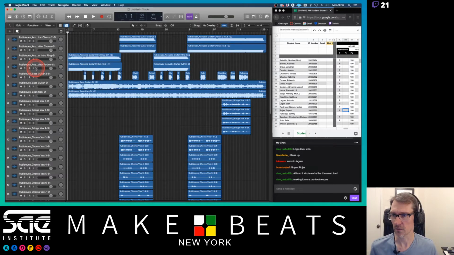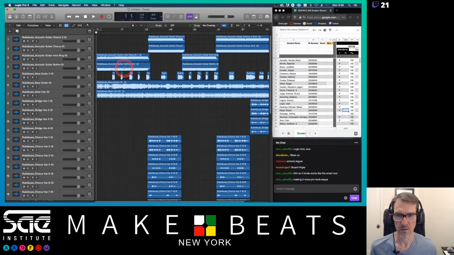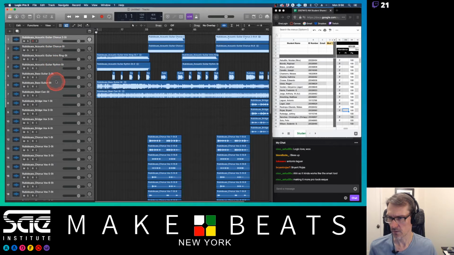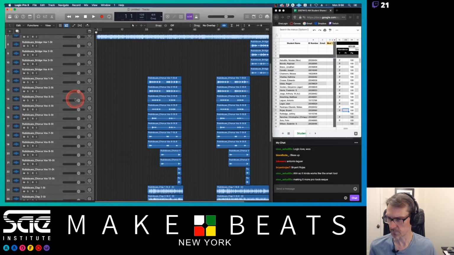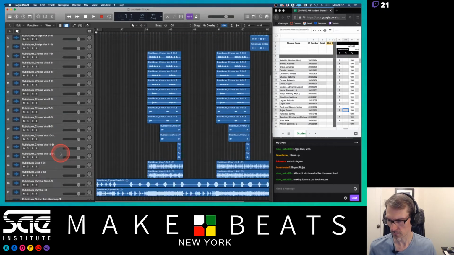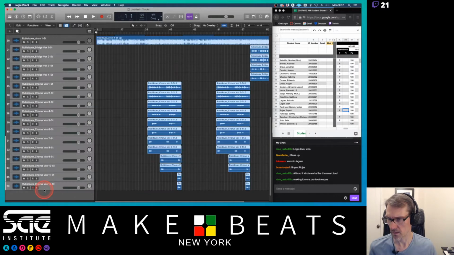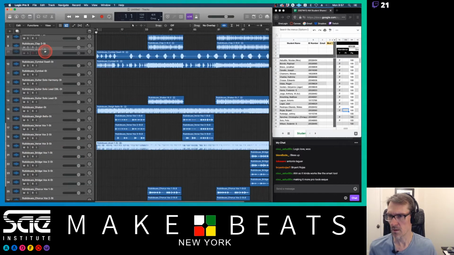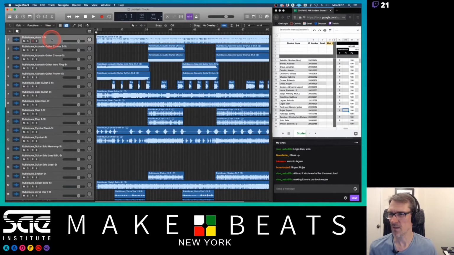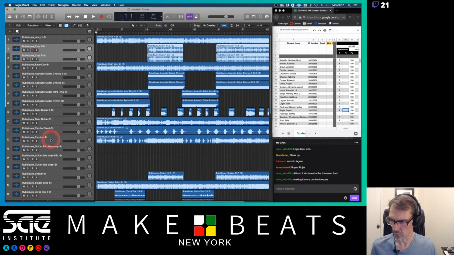So if I want to move my guitars and stuff around, I have to do it all in this window. I'm just going to make these names a little bit bigger so I can see what's going on, and grab all the guitars down here. Let's put the vocals at the end first. All these vocals here, vocals, vocals, vocals. I'm just going to put all these down here at the end and move my drums around. Now remember, I know this takes a little bit of time, but as you can see, it doesn't take that much time. Especially once you've gotten pretty good with this stuff, you can move this stuff around real quick.